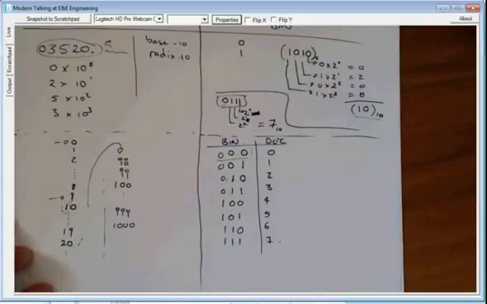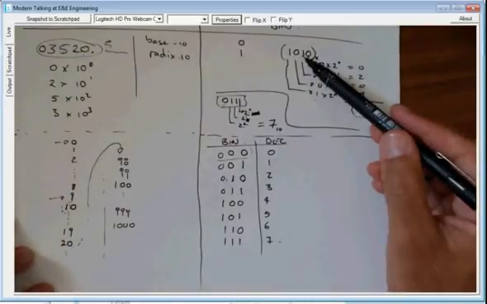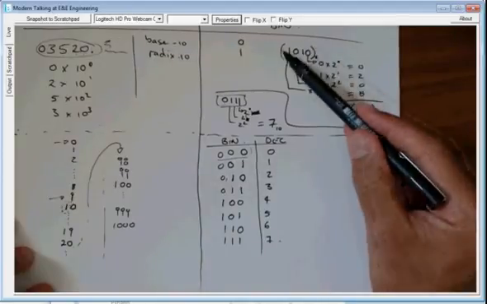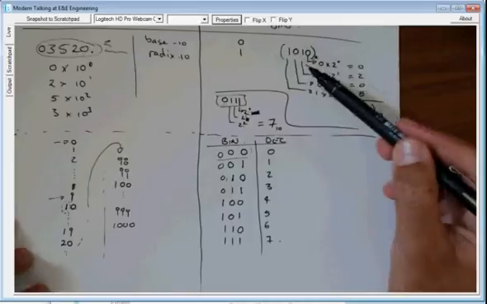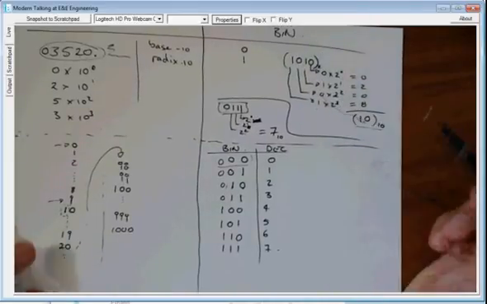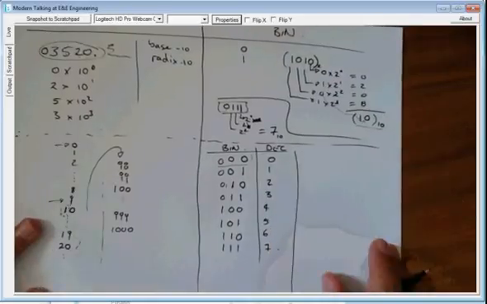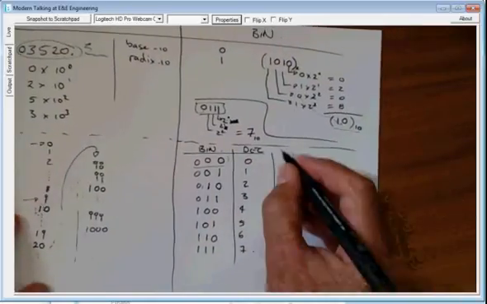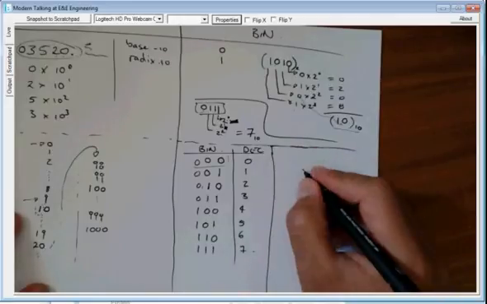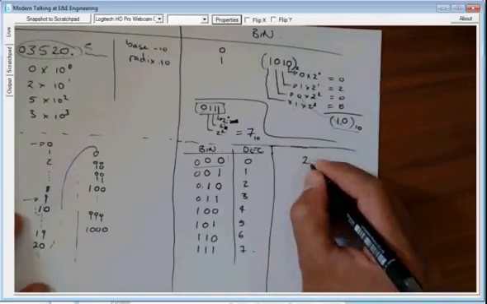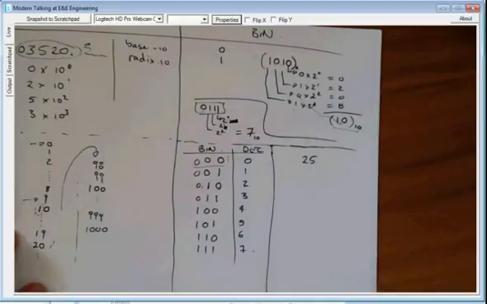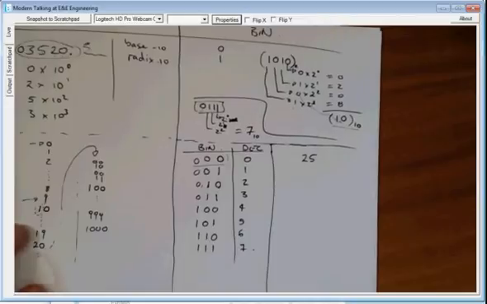Alright, so that's how this also shows you how you convert from binary into decimal. So how do you know what this thing that's written down in a binary number system relates to what we have in a decimal system? What I also want to quickly show you is how do you convert from decimal into binary. So let's just do a quick example. If I have a decimal number 25, say, and I ask you, what is this in binary? I want to give it to a computer to store as zeros and ones.